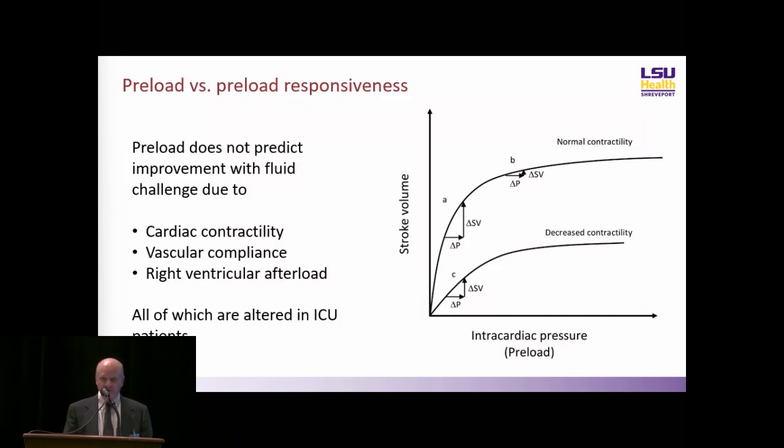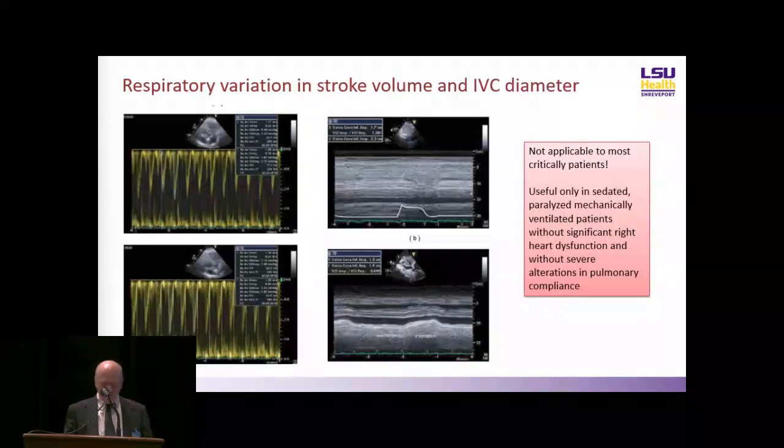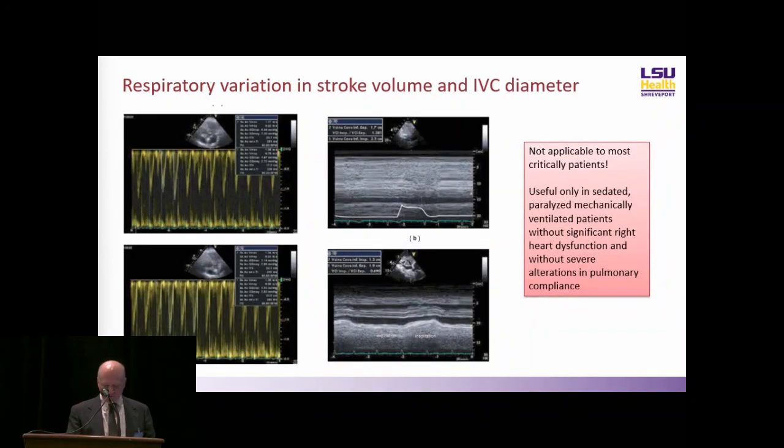So what do we move to? We need to assess whether patients need fluid. You've heard of the concept of preload. 20 years ago, 30 years ago, we used to optimize preload, intravascular volume. Then we recognized that some patients, with a normal preload, we could improve upon. So we now have moved to an era of preload responsiveness. Do they get better when we give them fluid? And that's due to the fact that not everybody's cardiac function curve is the same. So along came the respiratory variation in stroke volume, or stroke volume variation.